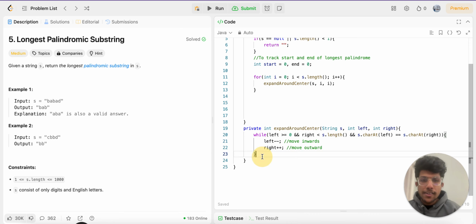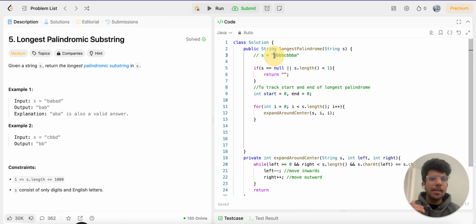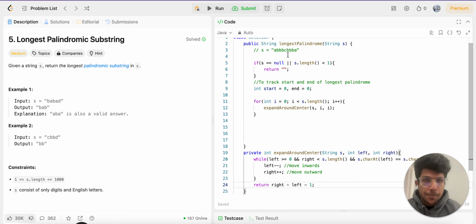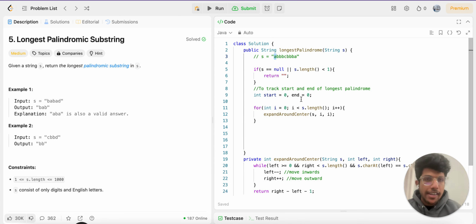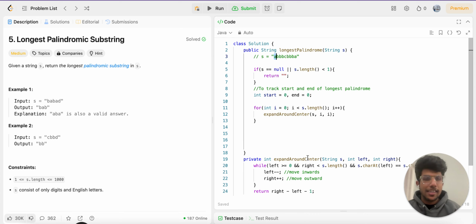Now, what I will return, once this loop is over, is the maximum length that I got from this particular center. Like if this is my center, what is the maximum length of palindrome string that I got? So how will I return it? Right minus left minus 1 basically. Because if I take 0 as my right and 0 as my left, then right minus left would be 0 minus 1, so basically we are not getting anything out of it. So it will return an int, and we'll be storing it in an integer value. So we can take it as length1.